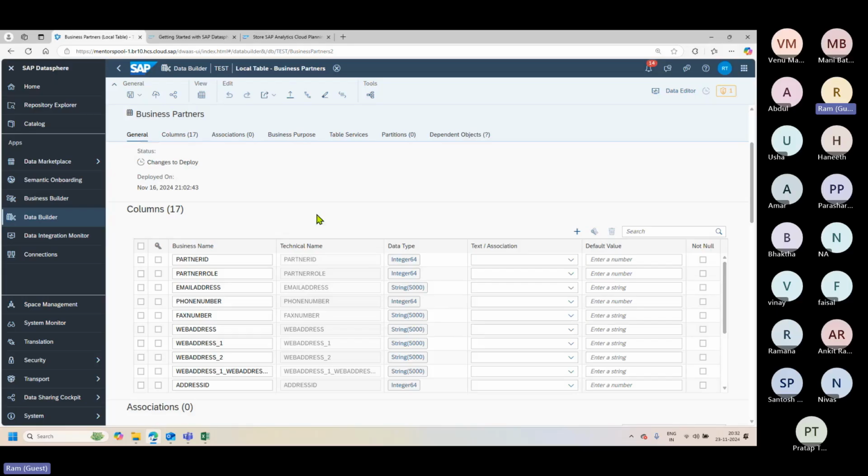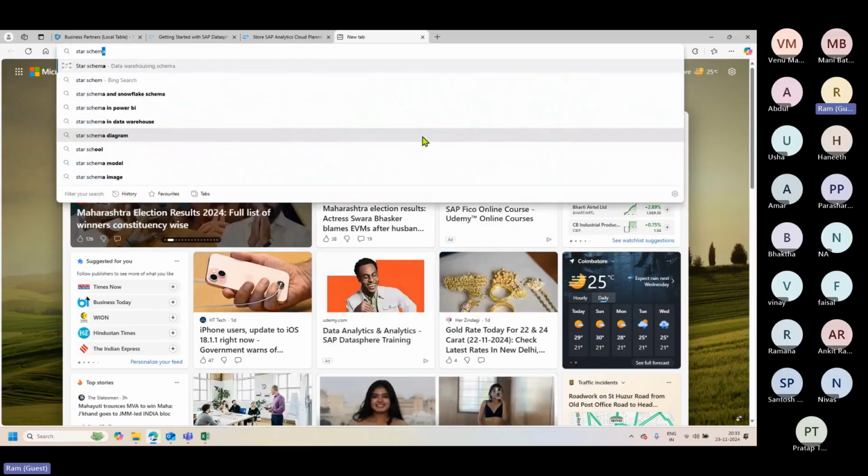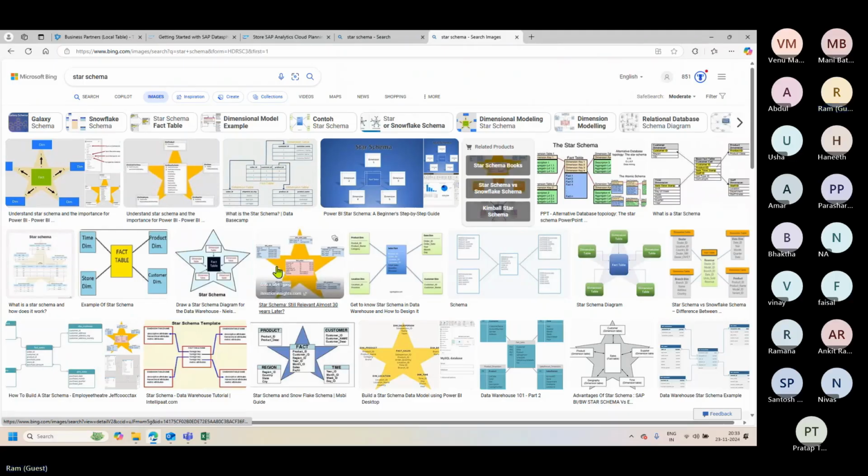So here the system wants to classify them into dimensions and measures, and that is because the system uses some specialized schemas which are very good for reporting, right? So in the tables and views and everything, the system is storing them as transparent tables in the database. Transparent tables means one-to-one mapping. So one table in the application has one table in the database, or it can have a highly normalized database level schema. For example, you have a screen in SAP where you can create sales orders, right?